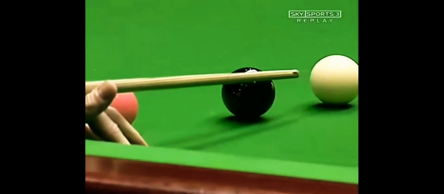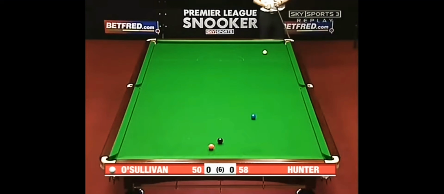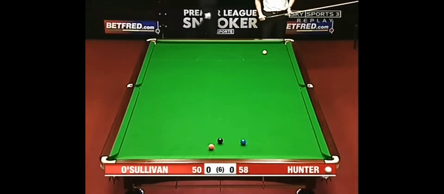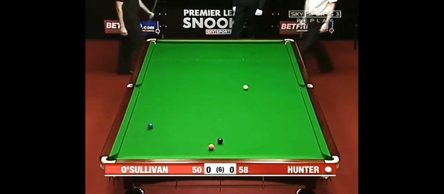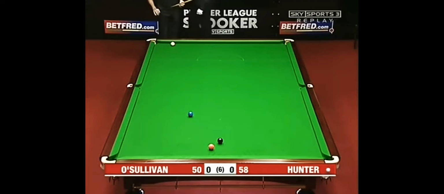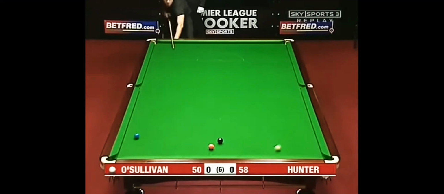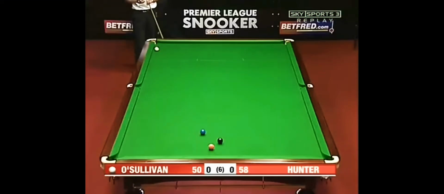Well, he's playing plain ball, he's going to say with a touch aside. He might be able to cut this in. No, up and down for the safety. Yes, that's fine. As long as Hunter got the cue ball somewhere near the cushion, that was always going to be all right. And again, O'Sullivan deliberately overcutting the blue. No attempt at the pot.